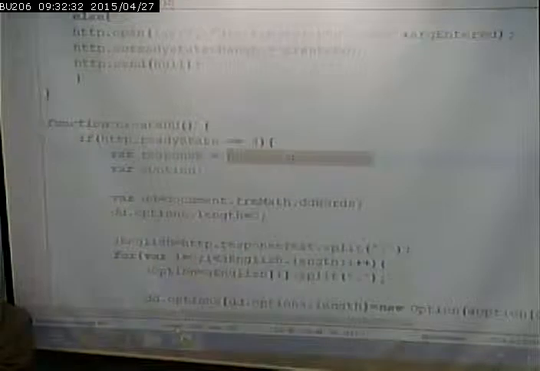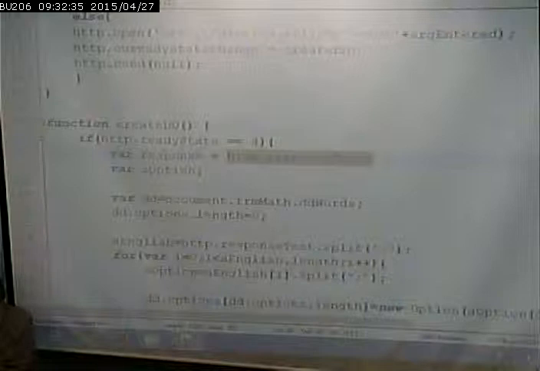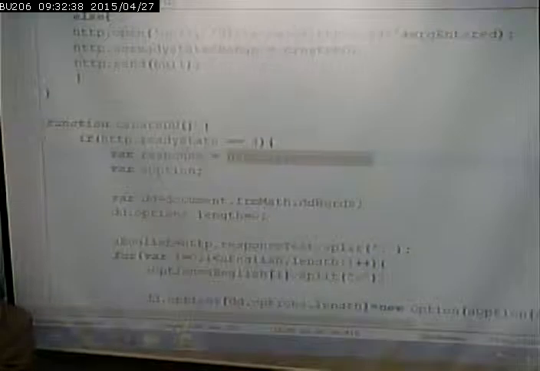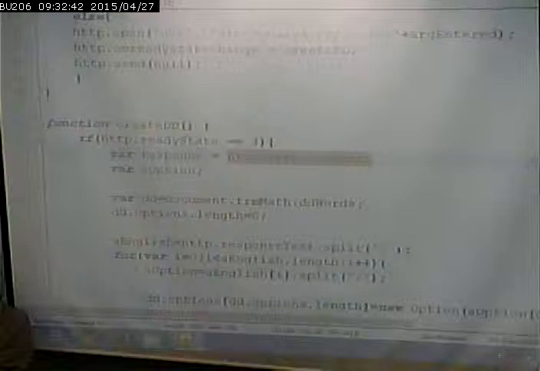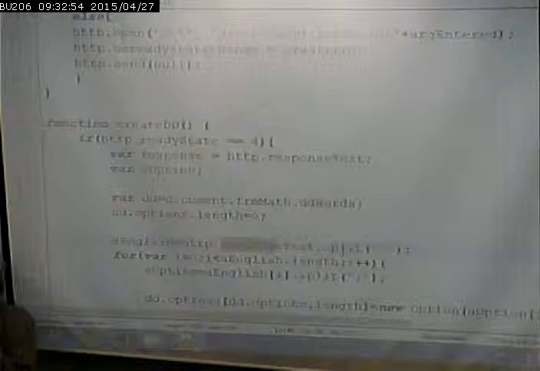I create a variable for the new option I'm going to make. All right, I point to the dropdown. I clear out the dropdown, like I did before, and then I split the response text using the colon into an array called A-English.